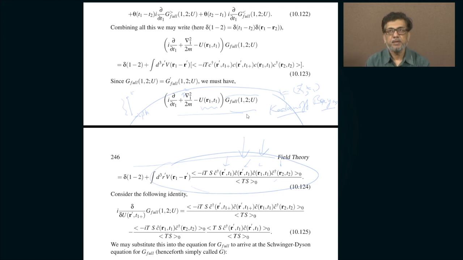So I am going to stop here, and in the next class I am going to continue and prove this important claim: that the terms which I have written down here, which involve creating and annihilating two particles and correspond to interactions between particles, can now be expressed purely in terms of the Green's function involving one particle, so long as I involve the sources that I have artificially introduced into the problem.